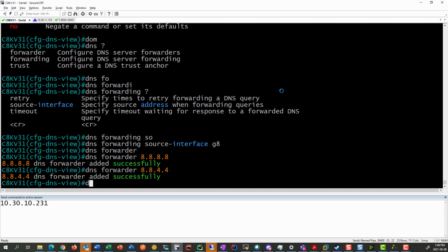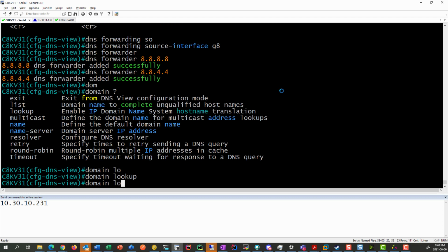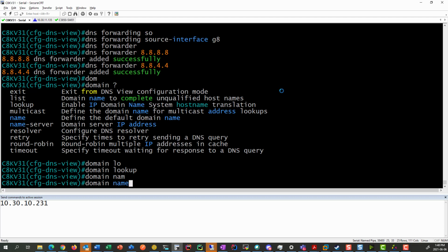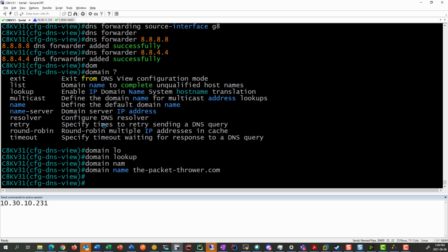And then I can add some other values here. So I say I want to enable lookups. I want to give it a domain name. We'll say packet forwarder. We don't need to mess with the other stuff. I'll just point out that if you want to do round robin, you can change how Cisco treats the interfaces. So if you want it so that it tries the next DNS server every single time, or if you want it so it only tries the next one when it fails, you can enable or disable round robin. But that should be enough for a view.